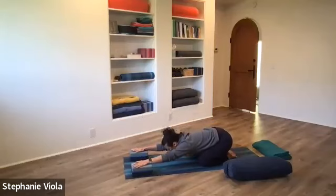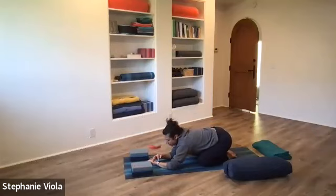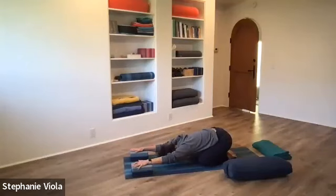This is a shoulder opening. Let the head and the neck go. And you're in child's pose with the hands lifted. If it's too much for the shoulders, skip the blocks. And if you don't have blocks, you're just in child's pose with the hands down in front of you on the mat or the ground.